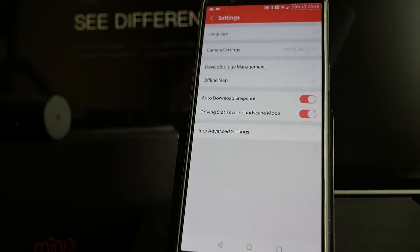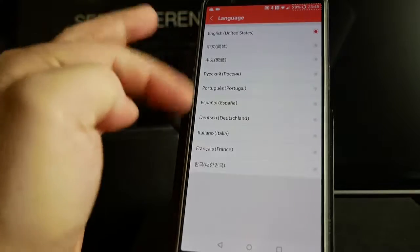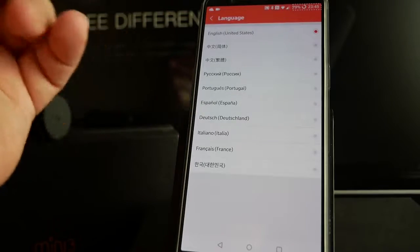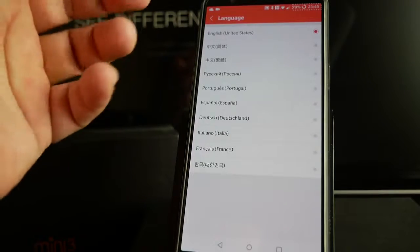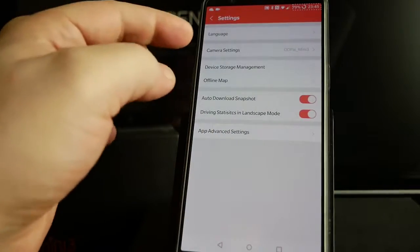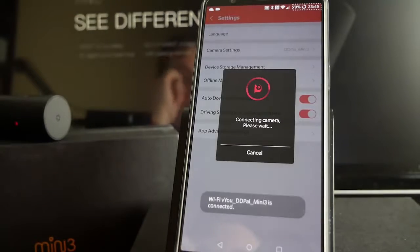And then we have the settings menu. The settings menu is a very important one, of course. I hope you can see that properly. If not, I also do a screen recording, so you see that here as well. You have a couple of languages available, like English, Russian, Portuguese, Espanol, German, Italian, Francais, and a couple of Chinese, Korean, and Japanese languages, which is pretty cool. Then you have the camera settings, and you can access them.